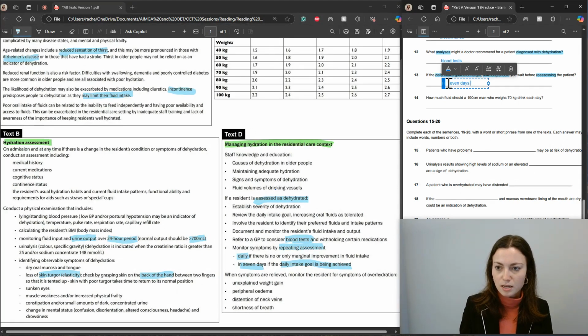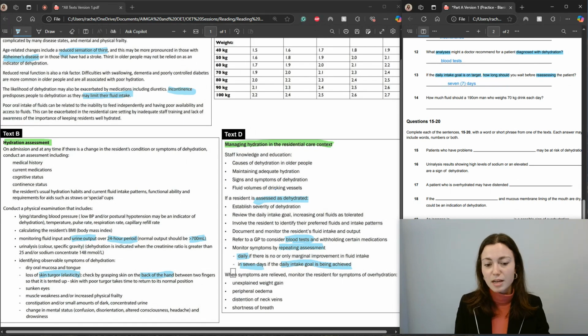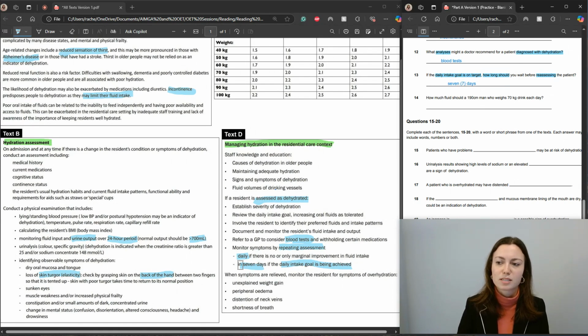7 days. If you prefer to write numbers, that is fine instead. I usually recommend write however it is in the text, just for simplicity and avoiding any mistakes, but both formats are acceptable there. This one's a nice one because the language daily intake goal is literally in the question itself.